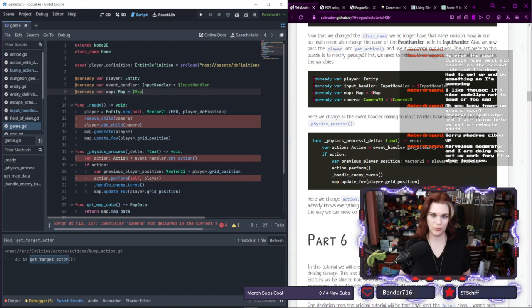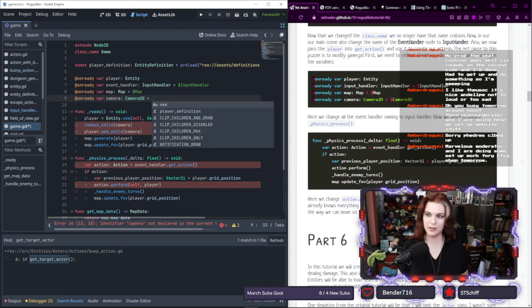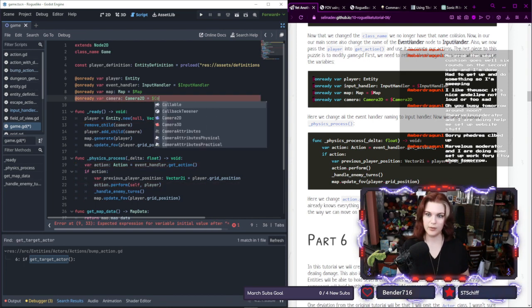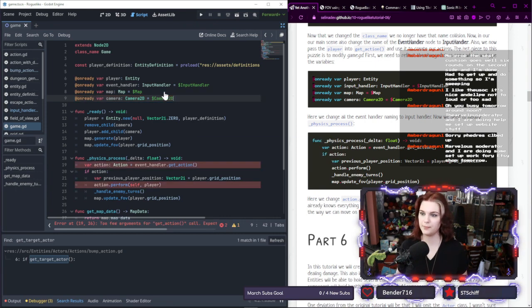We need to, because we removed our camera. So on ready, get our camera node of the type camera 2D, referencing the existing camera 2D node that we have in our scene.